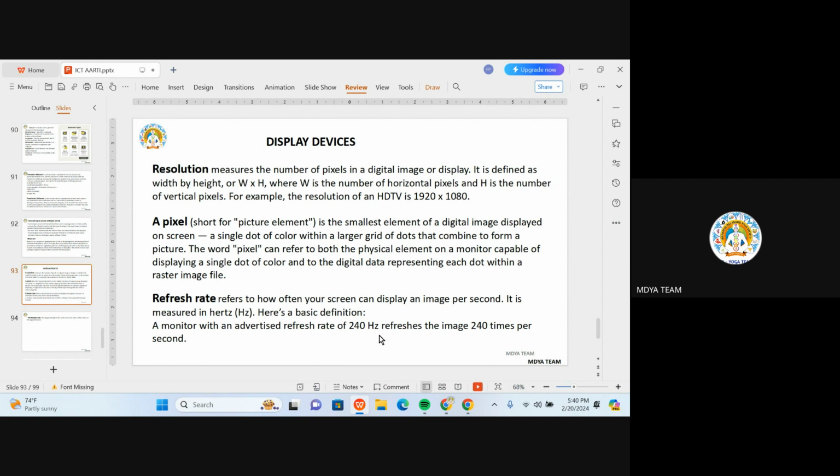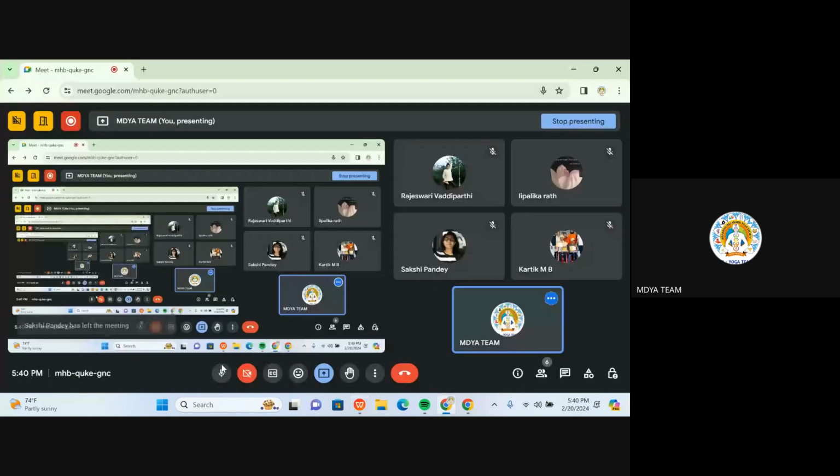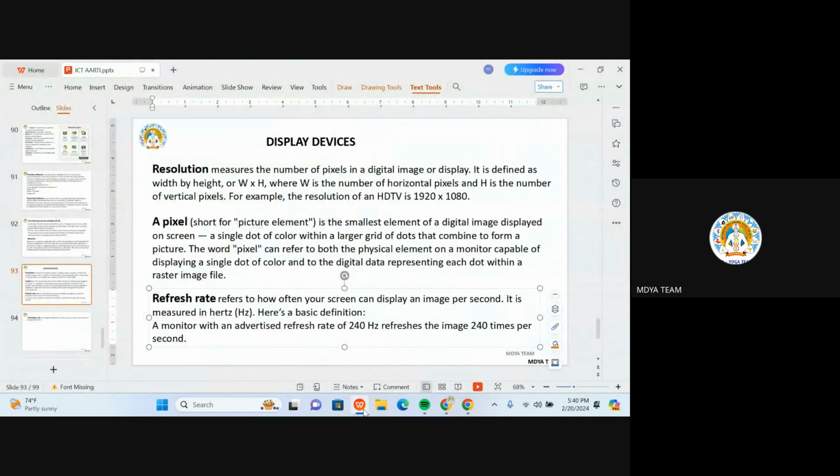Resolution measures the number of pixels in a digital image or display.